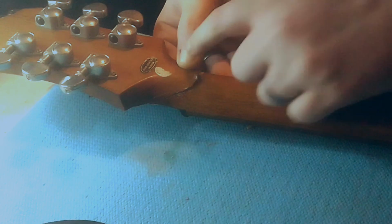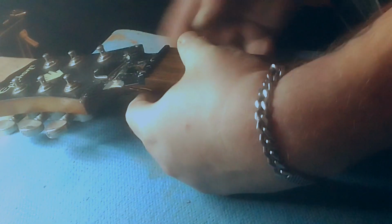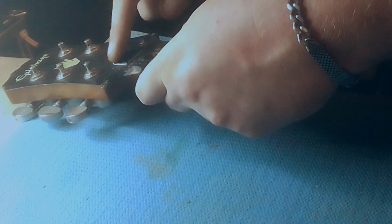So I put some splines in here. I want to put veneer on the front of the headstock to add a bit more strength. It's a Les Paul Gibson Epiphone truss rod cover, completely snapped. You've got the top and the bottom bit and the middle bit's missing. Like I said, I'm going to put a veneer on this headstock, put splines on the back.